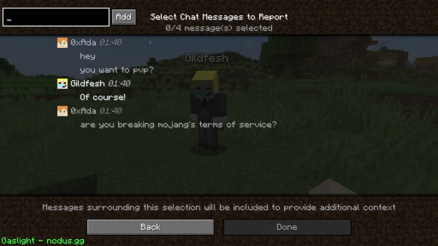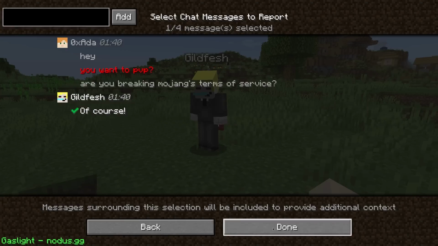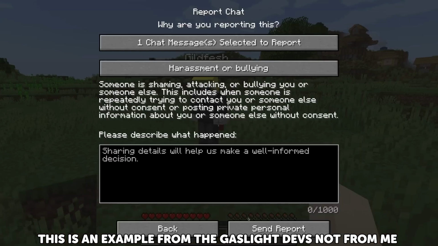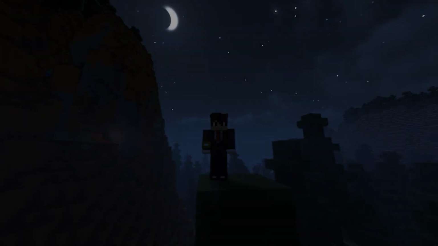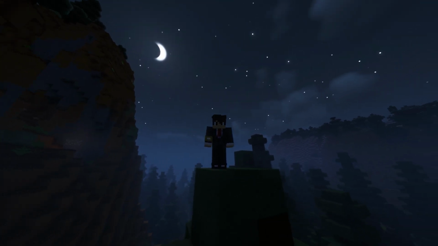A few GitHub users have created a mod called Gaslight that allows you to do just this. In this example, you can see me tricking another player into saying yes. I can then insert my own messages and make it look like they were replying to a fake message. And once again, because the message is signed with my private key, Microsoft would not be able to tell that I injected my own fake messages into the report.